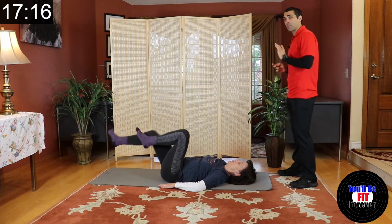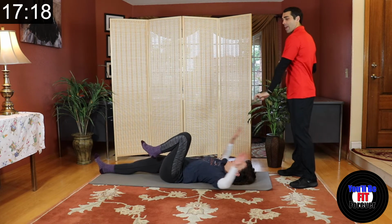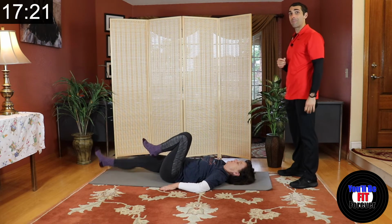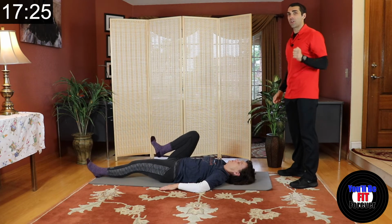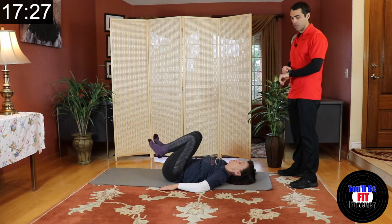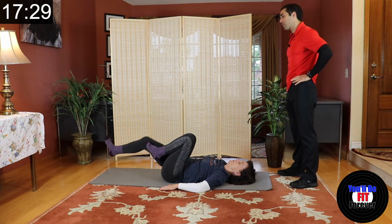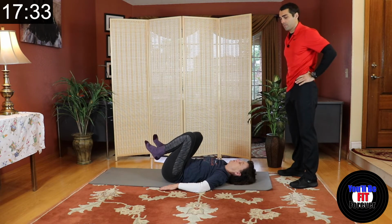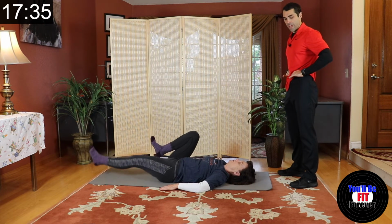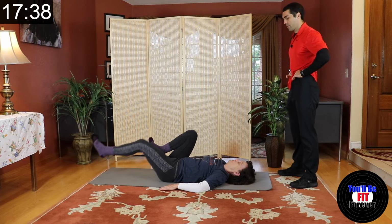Up next, keep those feet up, unicycle. So one leg is gonna go out, away from your head, all the way out. If you can touch the ground, and then you're gonna come back, keeping the knee bent, other leg comes out. Do not go fast, okay? The effort isn't going slow. Reaching out, touch. Keep your neck relaxed. If you're wondering how long we do these, ends up being about 30 seconds each one.